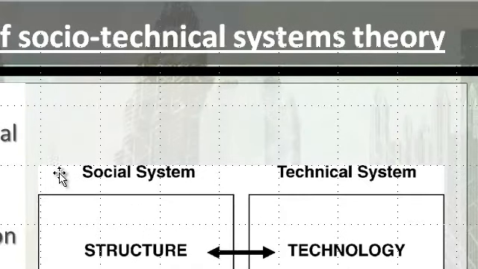So if we have a look at this table for a moment, we've got two systems sitting side by side here, the social system and the technological system. On the social side, it's made up of two components. One are the people, that's you and I, or if you have a look in the mirror you'll see one. And the other component is the structure. So that's people in the workplace, people interacting with other people in different workplaces, if you like. Structures may involve the hours that we work, the type of jobs that we do, etc.